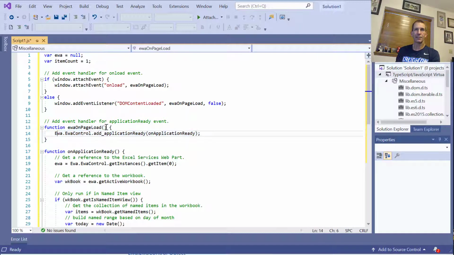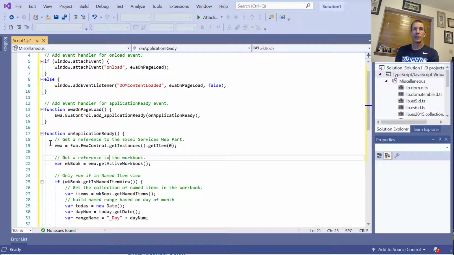And then notice that's the one we just looked at, add application ready. And then we're going to call a function here. So the bottom line of all that is that when the page is fully loaded, but before it's displayed, we're going to call this function. Okay, so we're going to declare our object, and we're going to find all the controls on that page, because there could be more than one. Remember, we just added a different one so that we could presumably set one to one thing. You could say, here's today's menu, and here's tomorrow's menu. As long as get item 0 will be the first one, get item 1 will be the second one, we could actually set them both at once.